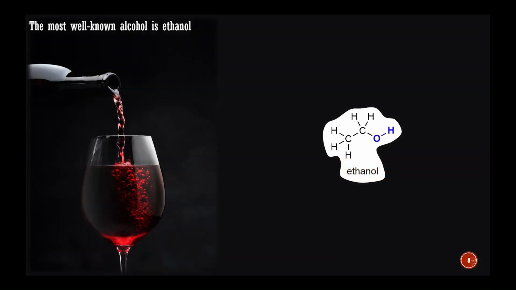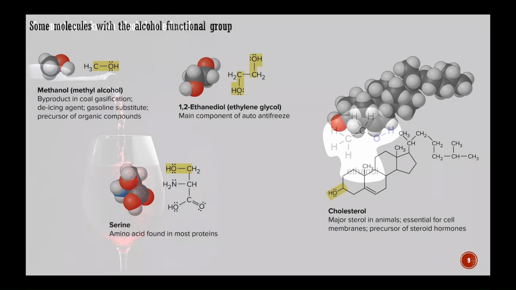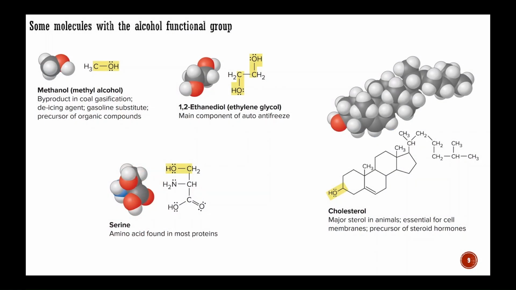The most well-known alcohol is ethanol, which is commonly obtained from fermented grain and has been consumed as an intoxicant in beverages since ancient times. Today, it is recognized as the most widely abused drug in the world. Alcohols are common organic reactants, and the hydroxyl functional group is found in many biomolecules, including carbohydrates, sterols, and certain amino acids. Below, you can see the names, structures, and applications of some important compounds that contain a hydroxyl group attached to a hydrocarbon skeleton.